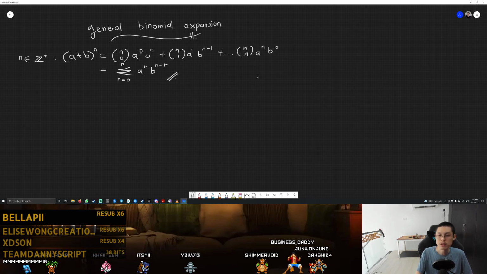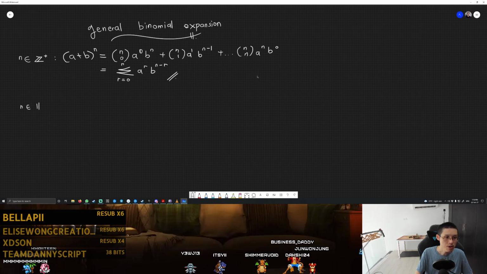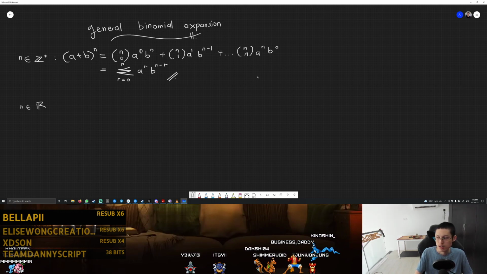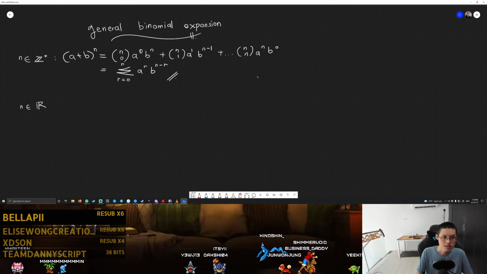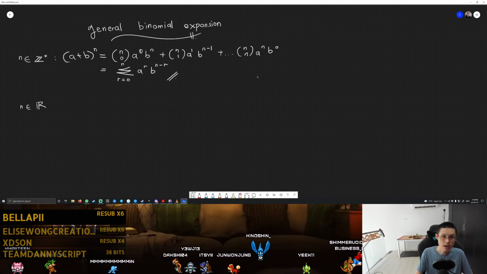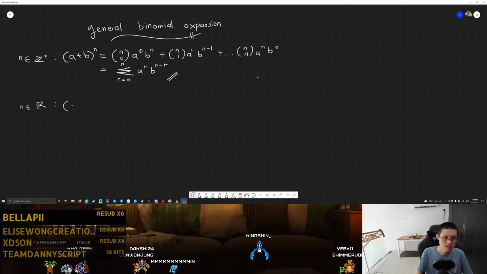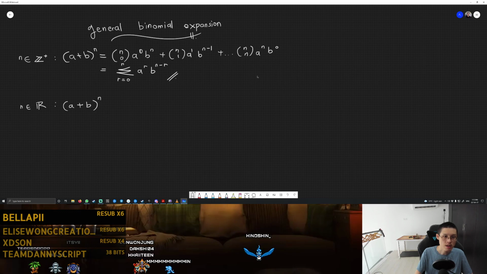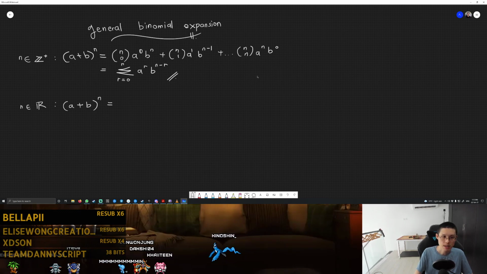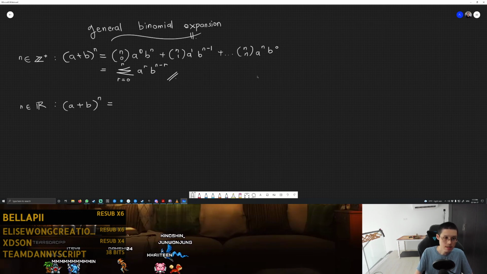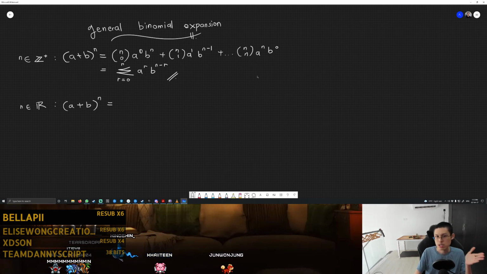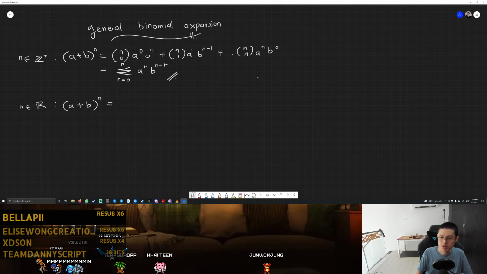But this is only for positive integers. So today we're gonna do the one for any real number. It doesn't have to be positive. It can be negative. It can even be a fraction. It can even be an irrational number like pi, whatever. Anything works. So the way this one works is you have to do it like this. (a + b)^n, let's say. And the way you expand this is, how should I explain this? The notation is something that you haven't actually seen before because it involves a product.